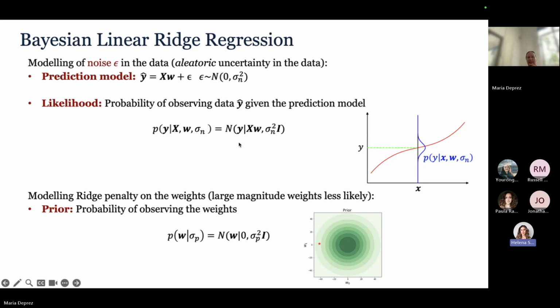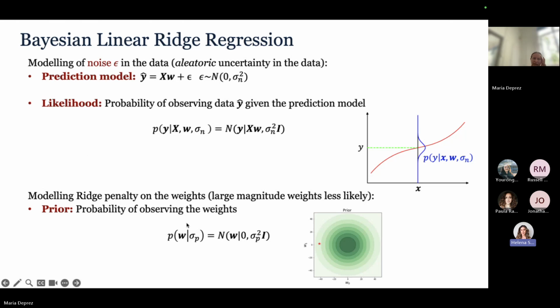Okay, so that's our likelihood, and basically the likelihood is linked to this data term, the sum of square errors. So we'll see in a bit that when we do all the maths, it will boil down simply to the sum of square errors loss when we try to maximize. So we will maximize the likelihood because we want to maximize the probability of observing our data given the model. So we need to make the model as good as possible, so that the probability of observing data that are generated from the model is as high as possible, right? So when we optimize maximum likelihood, we're trying to make the model fit the data.